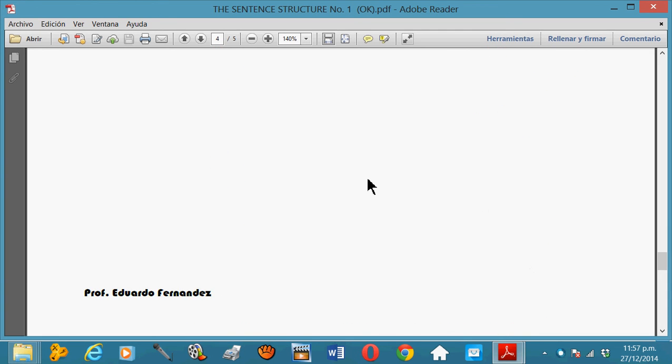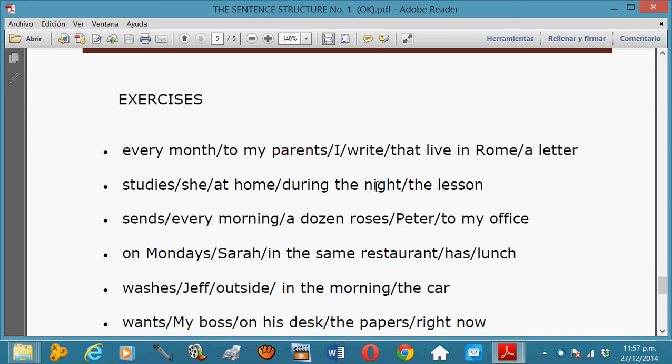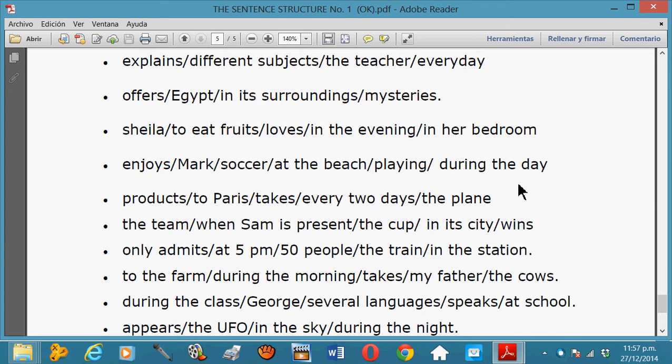And the others, I also have more practice exercises here. Maybe a little bit more complicated. Okay? Also it is for you to practice how to write the sentence structure in the correct form. When to use the subject, when to use the verb, when to use the direct object, when to use the modifiers. Knowing all these things, you can do these exercises here, and you will develop to write your sentence structure in a correct form. Okay?